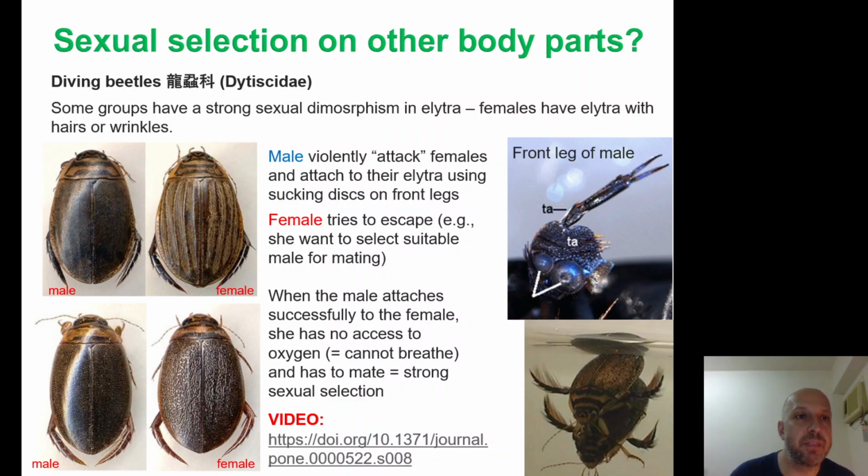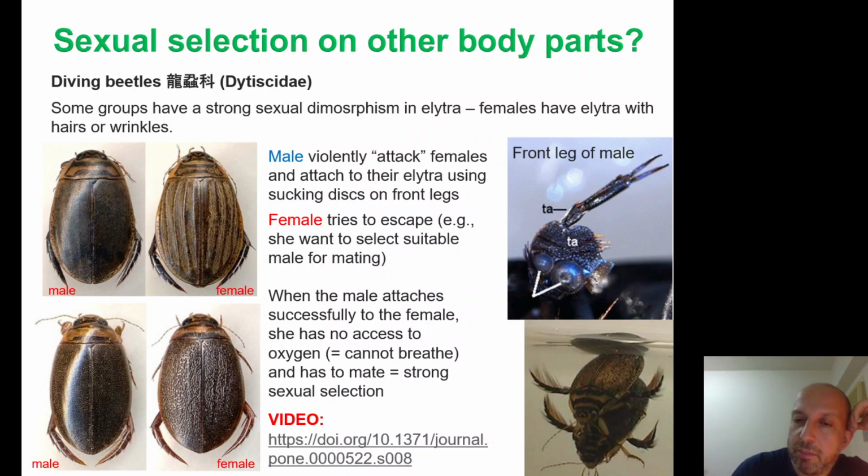So, for example, in diving beetles, which are a special group of water beetles living in water, the males have on their front legs something like a big white plate with many suckers. You know suckers from when you want to hang something on your fridge. You can buy a magnet, but if you don't, you can also buy a sucker, right? It is a kind of rubber bell, and if you push it, it sucks onto the flat surface of the fridge. So they have a structure very similar to that on their front legs.